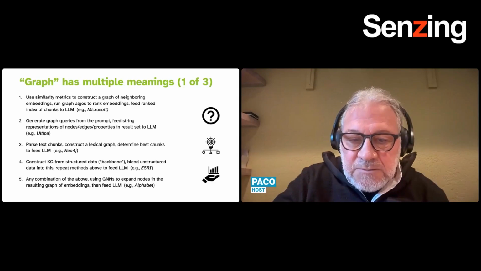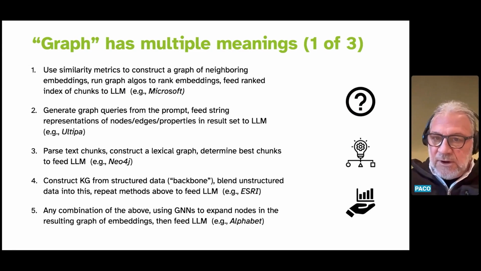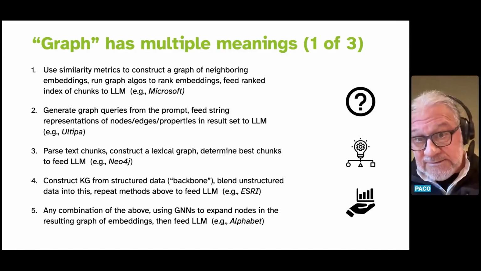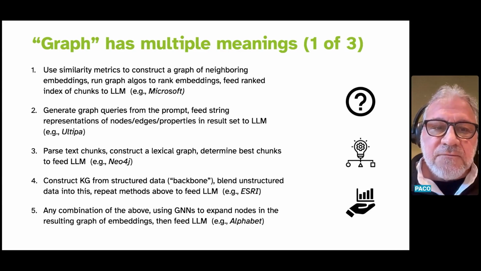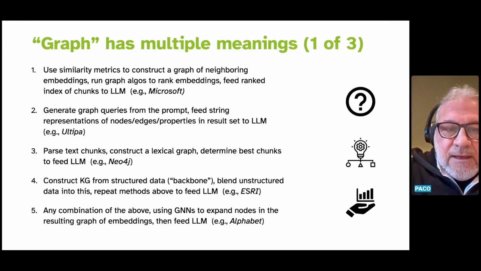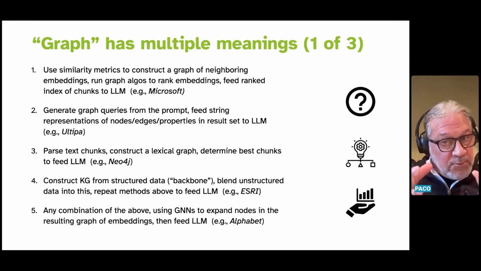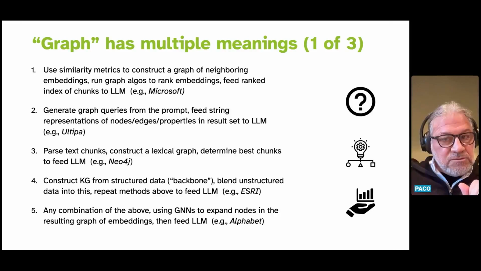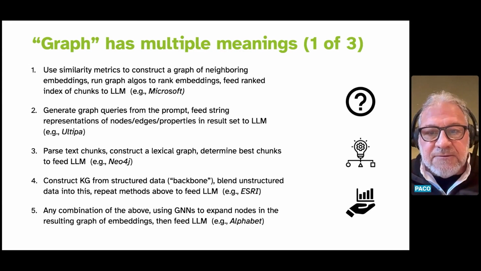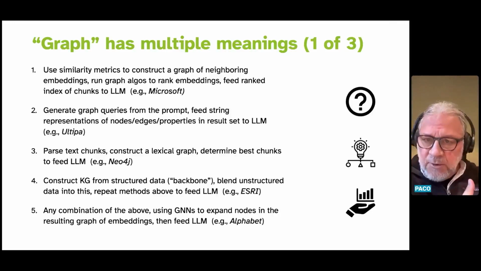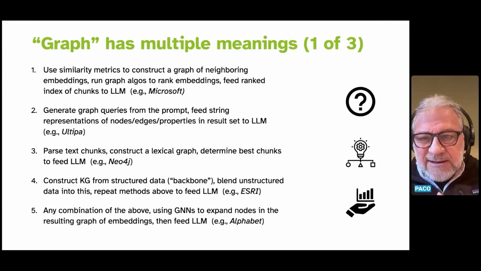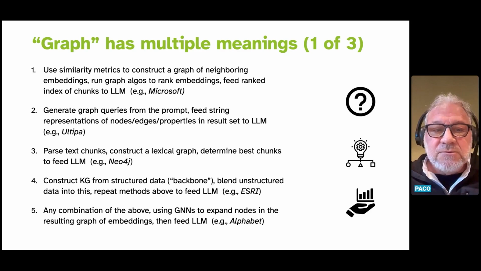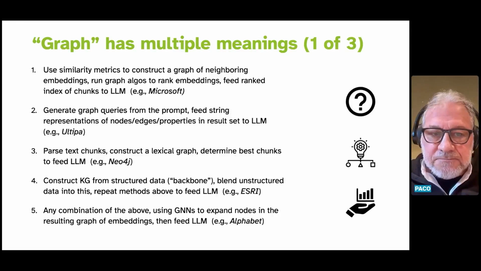But the idea, particularly if you look at the Microsoft GraphRAG paper, that's what they're doing, or that's one of the instances of what they mean by graph, is really building something out, actually in NetworkX, from the chunks of text. Another way, though, is to think, okay, great, I've got a prompt. I'm going to convert my prompt into graph queries. And then I'm going to figure out what graph elements are closest to that prompt. And then I'll take some representation of those nodes and edges and properties as strings and feed that into the LLM. And that works well too. Definitely Ultipa and others have been going down this kind of route.